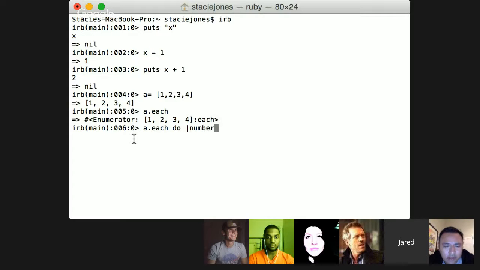Just spell out number. That's just a variable. So what Jesus was doing is, now it's going to loop through these 4 items, and as it's looping through it, each one of them is going to be assigned to the variable number. So hit enter.